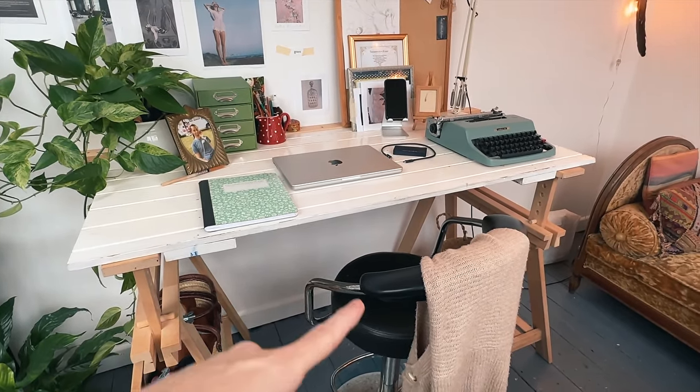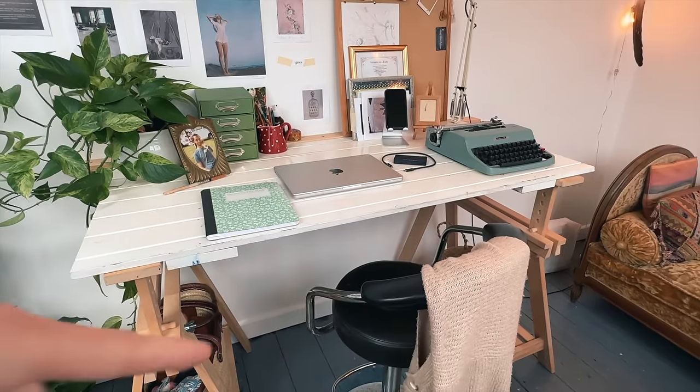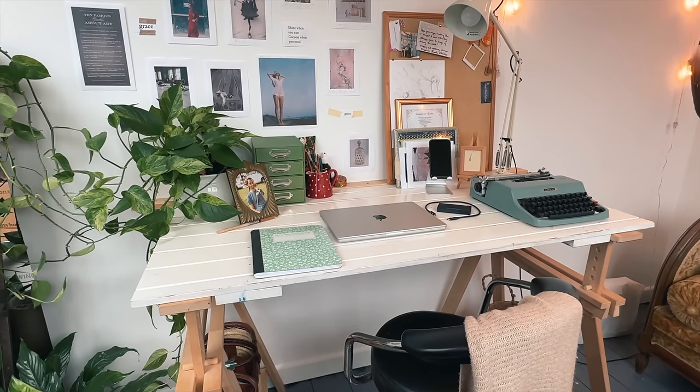And the good thing about that is it's not incredibly comfy. So after about half an hour sitting, I get up and stand. So if I'm editing, which is hours and hours on end, then it keeps me moving, if you like. So it's actually conducive to my physical health.